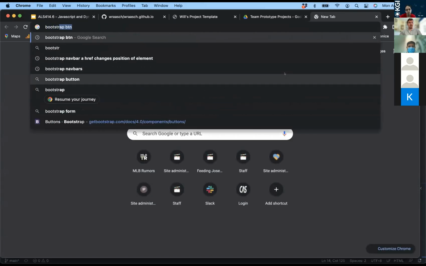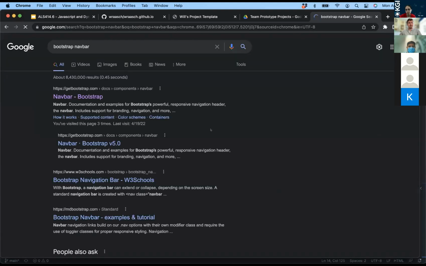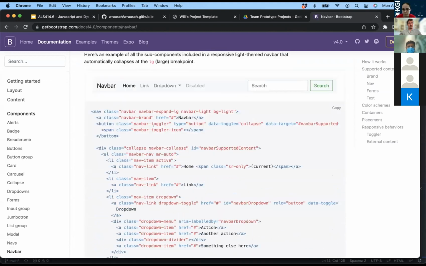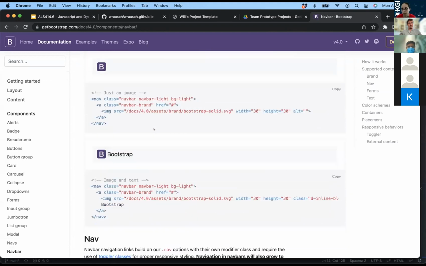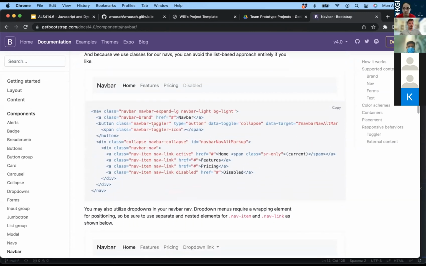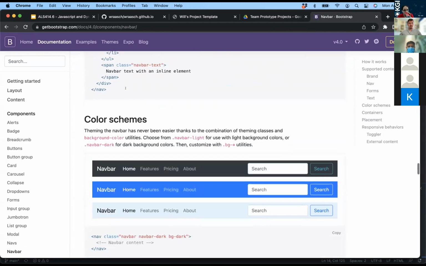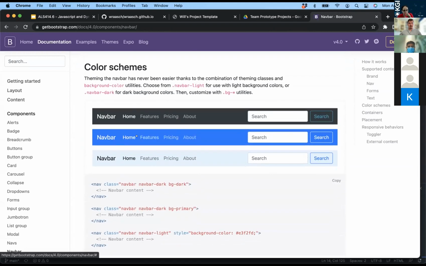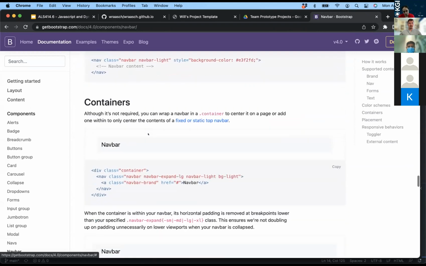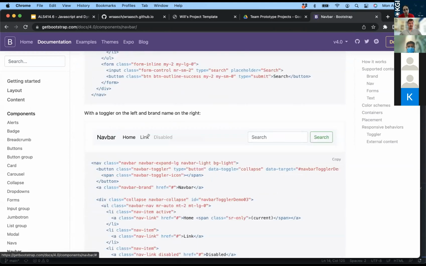So if we say Bootstrap Navbar, then here we can get a very good explanation of what the Bootstrap Navbar can do without having to use any JavaScript code. Here you can see all the different possibilities of what I could do. I could make a navbar that looks like this, with these little highlights that happen. And I don't have to use any JavaScript code for any of that, right?